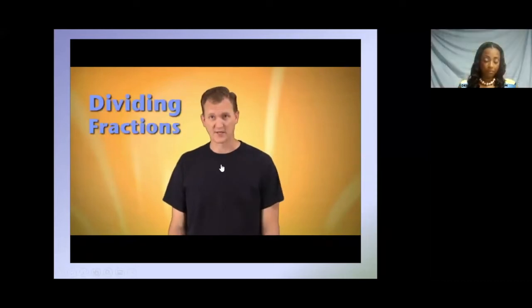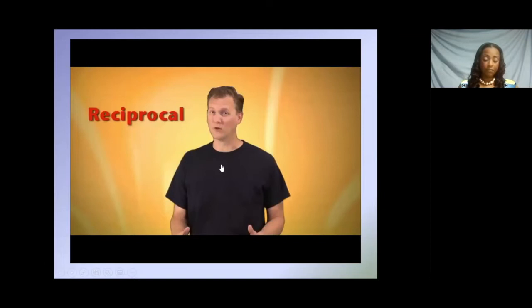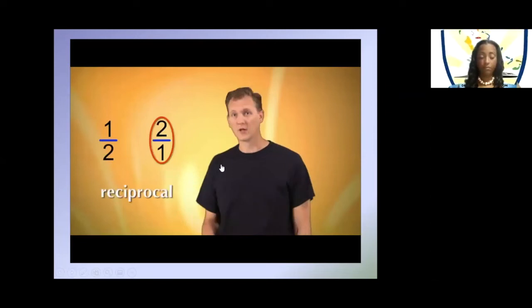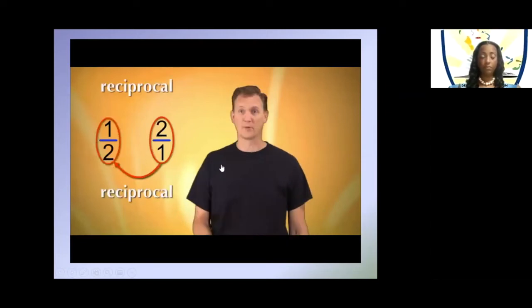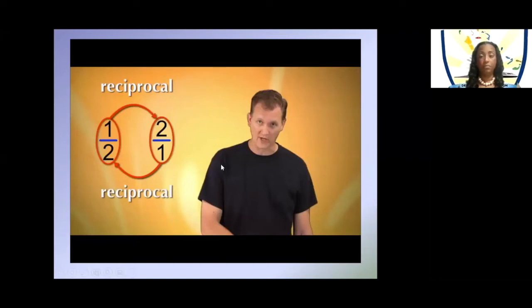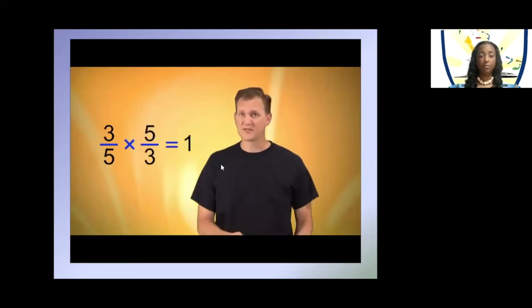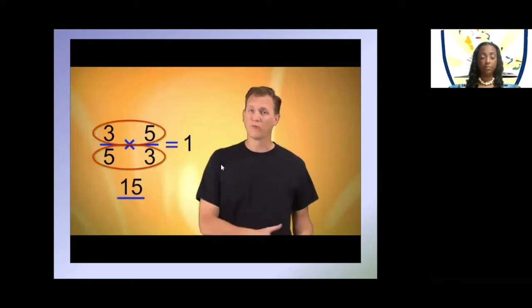Hi, and welcome to Math Antics. This video is all about dividing fractions. But in order to understand how dividing fractions works, we first need to learn about something called reciprocals. A reciprocal is just a fancy math term for what you get when you switch the top and bottom numbers of a fraction. For example, if you have the fraction 1 over 2, and then switch the top and bottom numbers, you'll end up with 2 over 1. 2 over 1 is the reciprocal of 1 over 2, and 1 over 2 is the reciprocal of 2 over 1. And an interesting thing about reciprocals is, multiplying a fraction by its own reciprocal will always give you 1. That's because you'll have the same multiplication problem on the top and bottom, so you'll end up with a whole fraction, which is always 1.